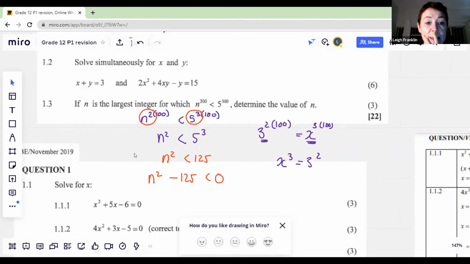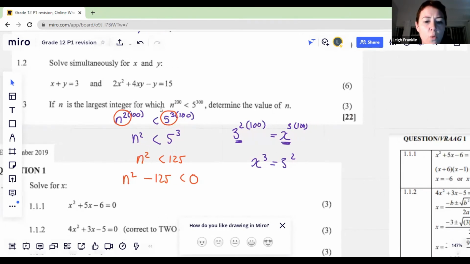Oh, maybe we can go and sub back in. All right, because n is an integer, right? So I don't know if your calculator will allow you to do 11 to the power of 200. It might be too big. Ma'am, it won't. Yeah, it says error. Yeah, I don't think you're going to be able to check on your calculator in this case, unfortunately. Okay, is everybody happy with the concept behind this though?